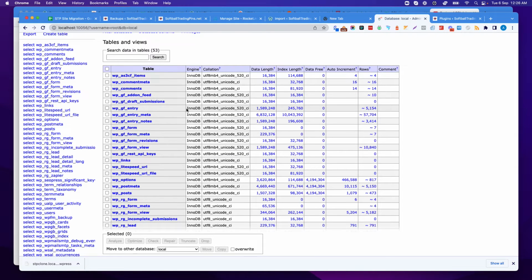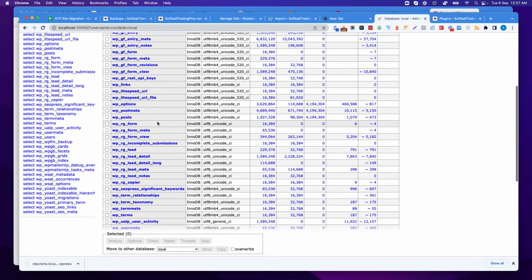And make sure of one thing, I'm doing it on a local install, and I've already made a copy of the website before I'm even touching the database. So this is a disclaimer that you do it at your own risk, because working in the database is risky. If by mistake you delete one table, there is no way you can recover it if you do not have a backup. So ideally in tech, you should have a backup of a backup of a backup. So please make sure you have a backup of the entire database before you do anything like that.